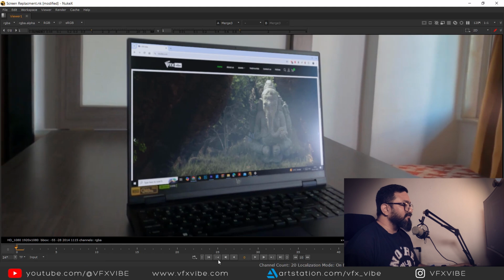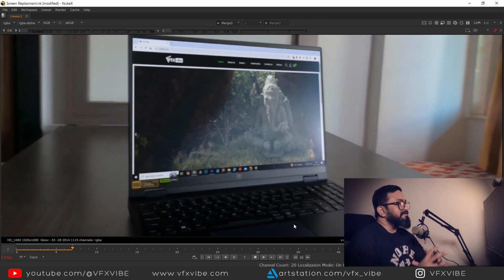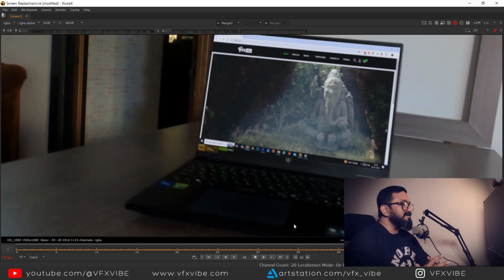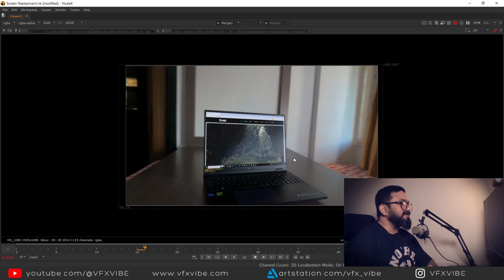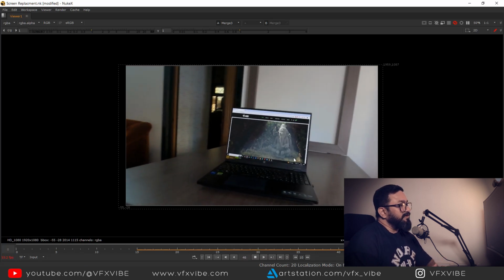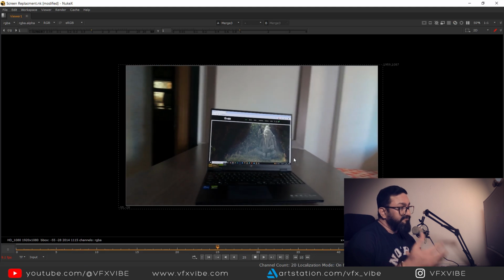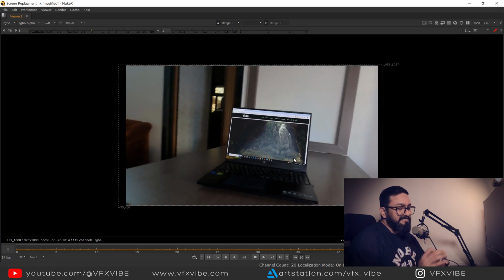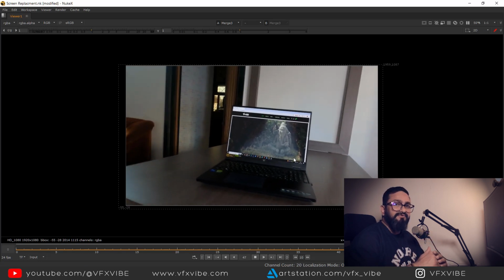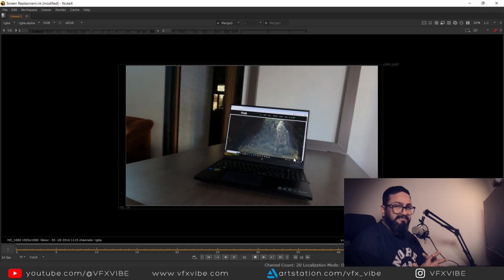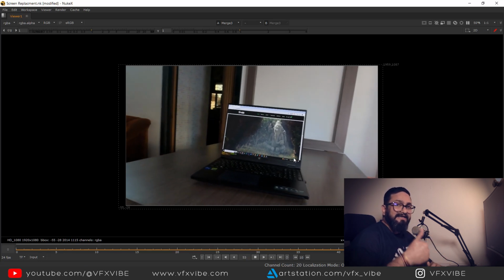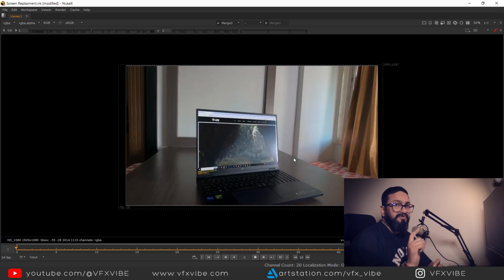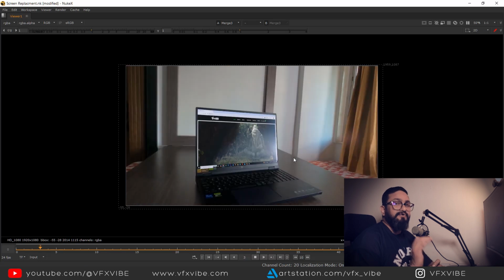Now if I'm going over here, you can see my reflections are on my insert, my tracking is perfectly fine, my motion blur is matching, and your shot is ready. Isn't it great? So this is pretty basic that you can start with. Again, if you are using any green screen, there will be little challenge, like you have to key it out, you have to rotate your hand, interaction kind of things. Definitely if needed, I can create one more video where I am interacting with my screen. So for that you have to comment down below.